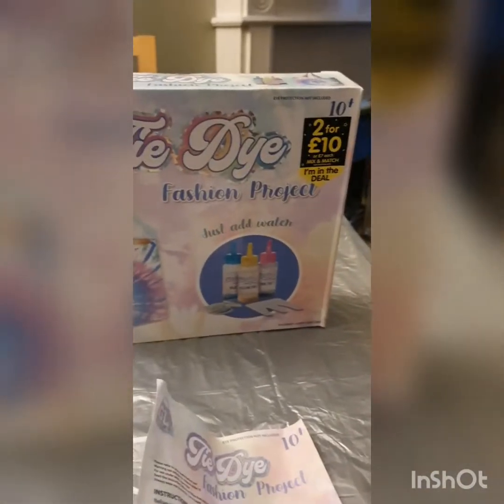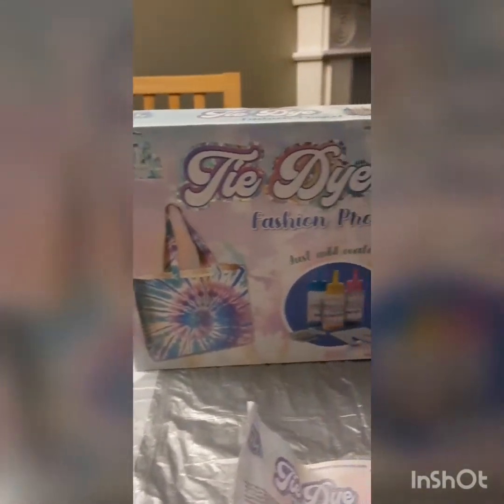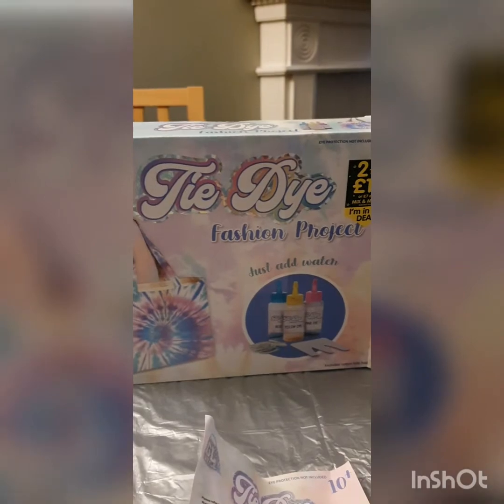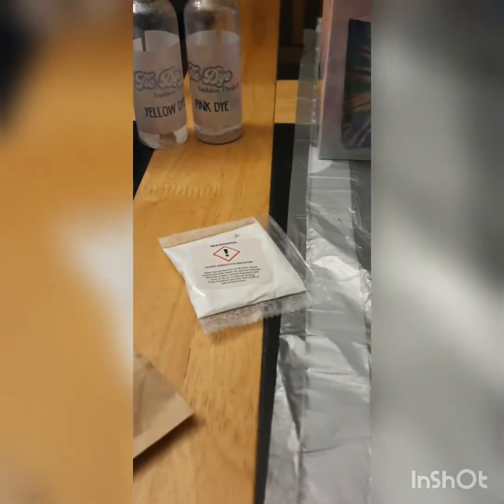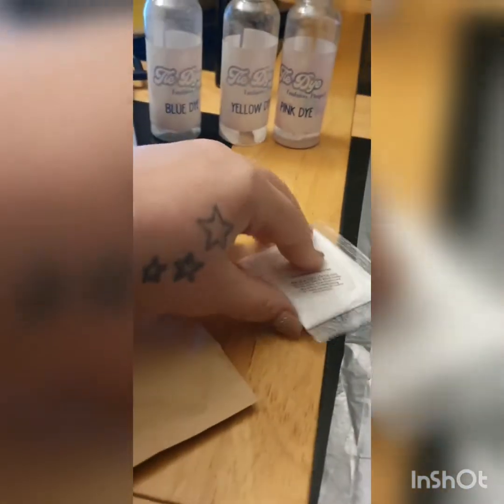You should have had boxes dropped off. If you haven't, I bought these from The Works — you get two for £10. All the instructions are in the box, but I'm going to do a quick video on how to do it anyway. In the box you'll get your bottles of tie-dye. You need to soak your bag in your sodium. You get your bag in the box and you get your elastic bands and your gloves, which are important to wear.